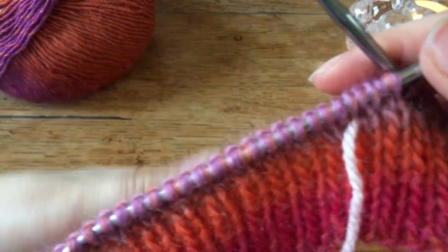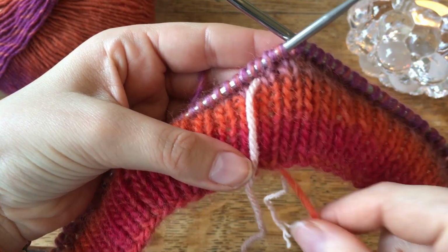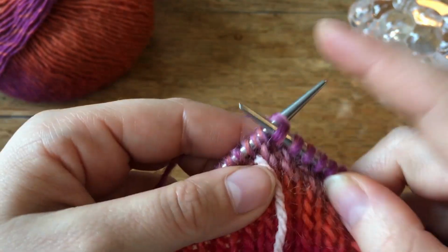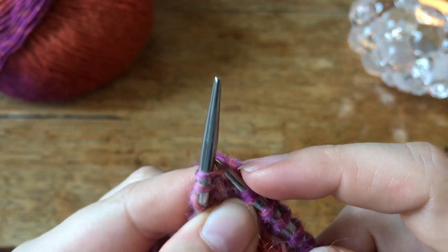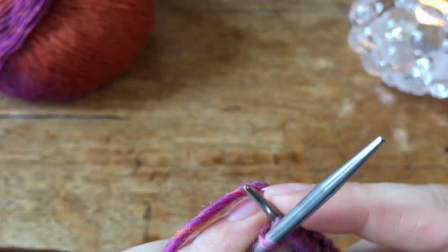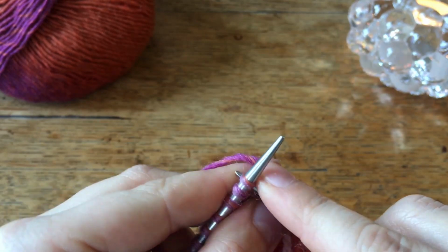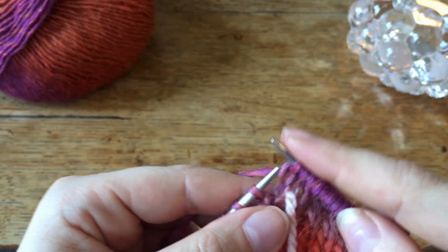So now I finished with the first round. I did increases with the other 2 markers again. If you find it difficult, just go ahead and watch again what I did. Now I'm going to show you how to knit the new stitches. So you're gonna go into it like I'm doing here. It can be a bit difficult, and then you just pull the yarn through like that, and then you have made a new stitch. And again, just like that.